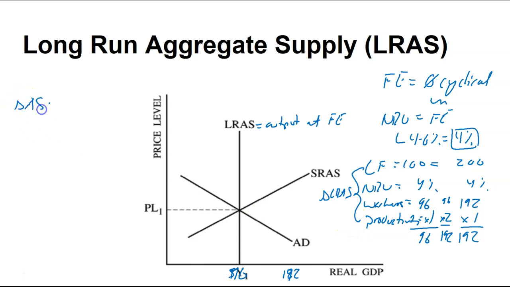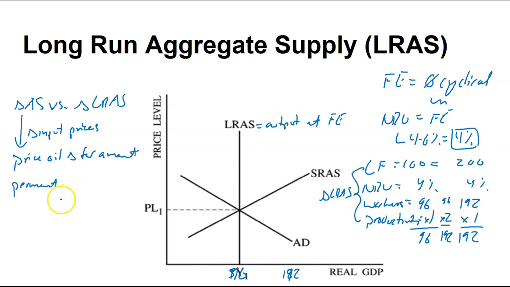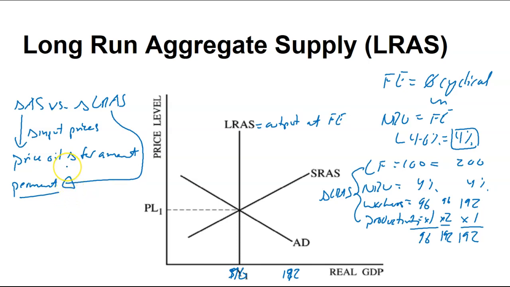As far as changes to aggregate supply versus changes to the LRAS: questions on changes in input prices are common. If it seemed to not be a permanent change — the price of oil changed for a moment — that would be a simple change in aggregate supply. But if we assume it's going to be a permanent change, for a long time Saudi Arabia said oil barrel prices weren't going to exceed a certain limit — essentially a price ceiling put on that by OPEC — then that would change the LRAS because it wasn't going to change around. Tax changes are also a permanent change until legislation is enacted.